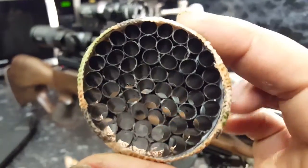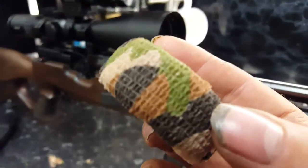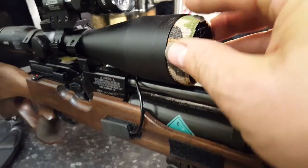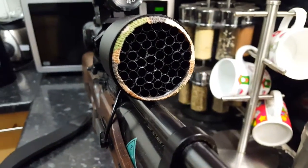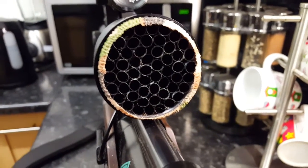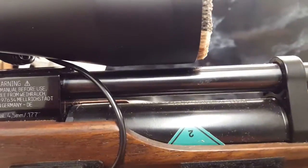Through the scope you can't see any of these straws. Wrap a bit of camo tape around it so you get a nice snug fit. It takes all the scope glare out that you'd normally get with a very expensive scope, and you can keep the scope nice and close to the barrel.